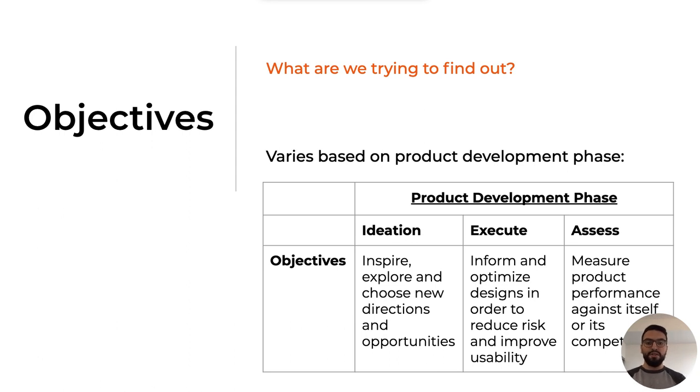So for a product that's still in the ideation phase, you want to identify unarticulated user needs that you would want to solve. However, your goal might also be to validate a prototype, MVP, or simply test out a specific feature. Products also come in different stages. One of the ways that you could think about it is from a 0 to 1 stage, and then 1 to N, which is pretty similar to ideation versus execution versus assessment.